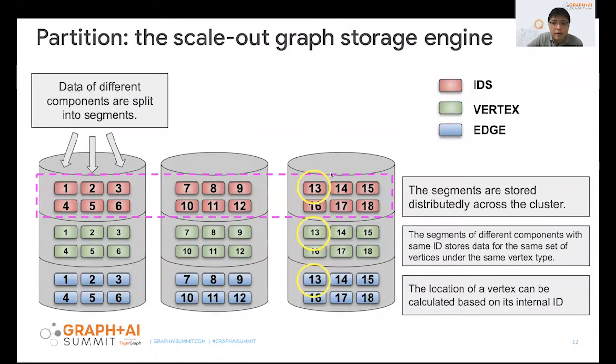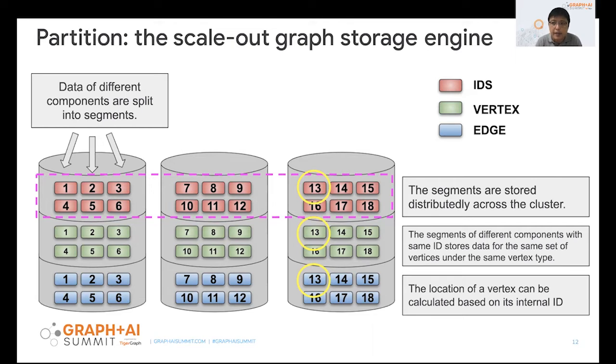So first of all, let's talk about how TigerGraph partitions its data. At its core, TigerGraph is a share-nothing MPP graph database engine. And it partitions data into units called segments.